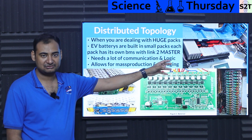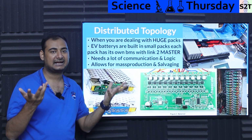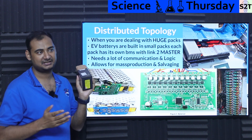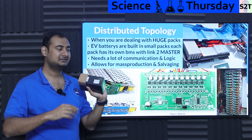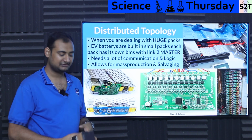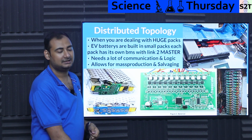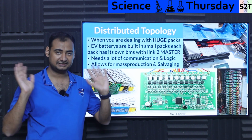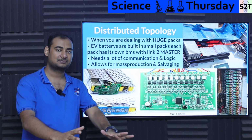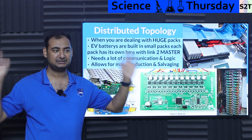So basically they make a lot of small pods and make them act like, think of it this way, the same way we have lead acid, but whenever you say lead acid battery, you assume it's a 12 volt. But imagine it this way, it's still 12 volt, but it has a BMS inside. And the BMS is communicating with the master battery system, where it's like, hey, I do not know the state of the whole thing, but I'm going to take care of this battery pack. I do not know what others are doing. I'm taking care of this.